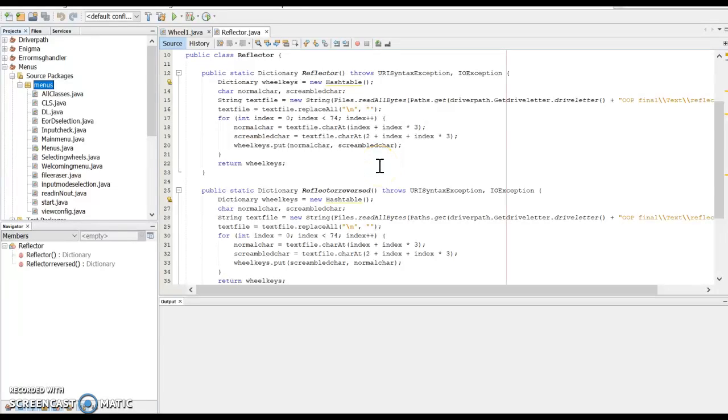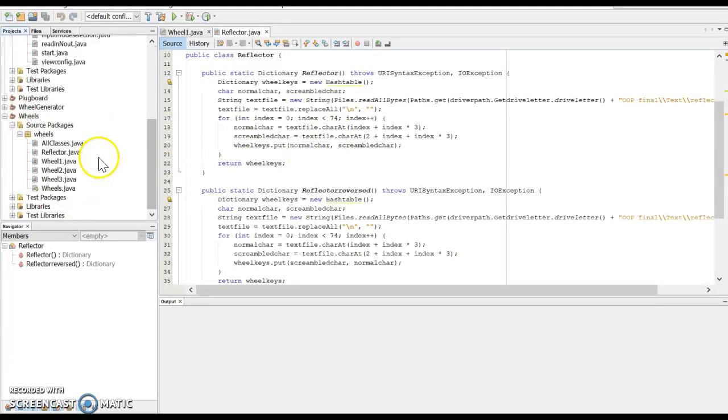This is Abdullah Kishmula, class CIS 220, object-oriented programming, and this is the final project assignment. For this assignment, we're supposed to put all the Enigma machines together, starting from my wheels.